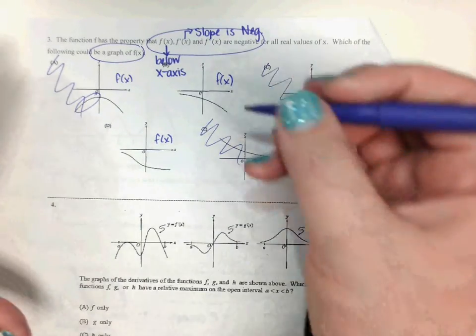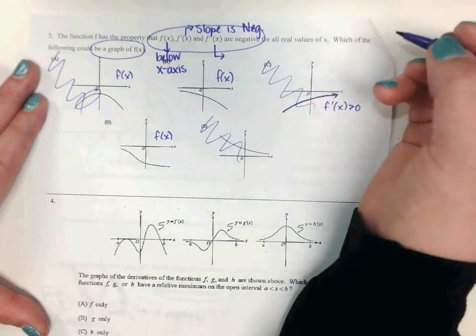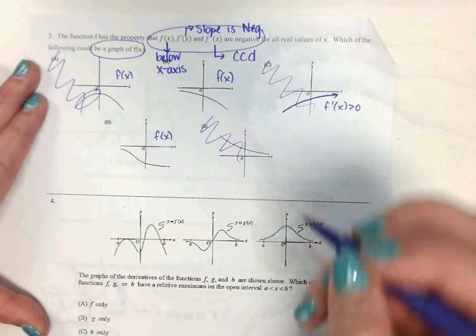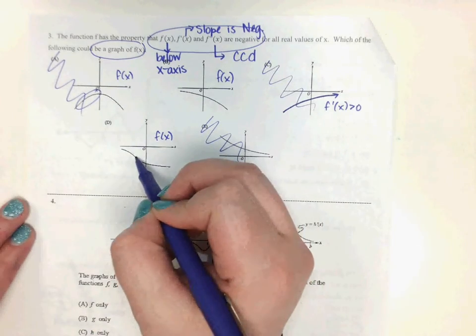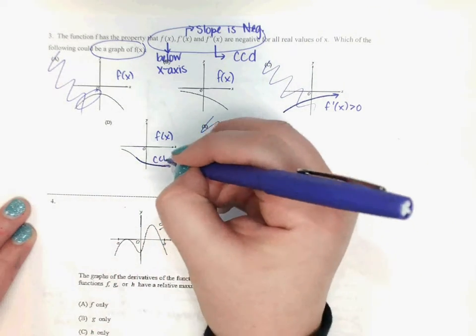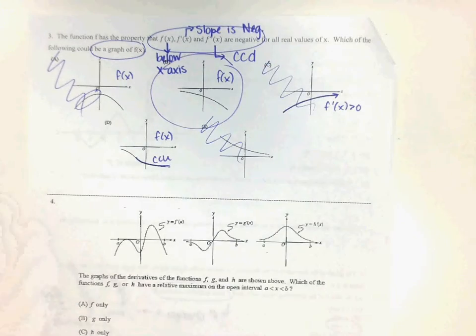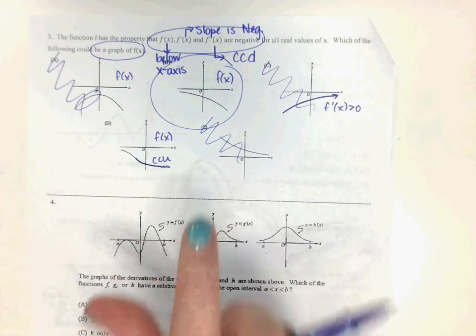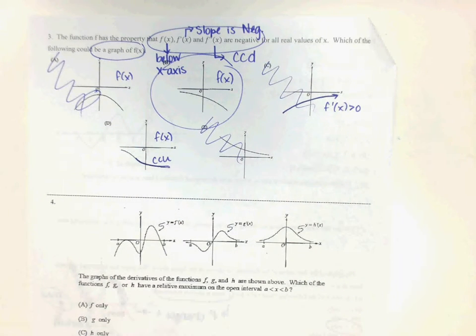What does it mean for f double prime to be negative? Concave down. Very good. And which of those graphs is not always concave down? D is not. This part here counts as concave up. So I'd have to choose B. So just make sure when you have a chart that you look at what it is. These are F graphs, so you have to kind of keep that in your mind.